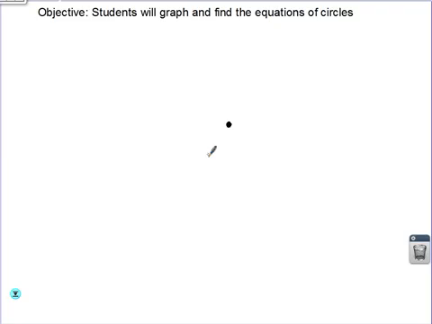What we're going to be doing today is finding equations of circles. Okay? And let's not start out there. Let's start out here. Let's graph something. Let's graph x squared plus y squared equals 9. In order to graph this, now you could try to get x or y by itself. Okay, actually, let's change that. Let's do x squared plus y squared equals 25. That's going to give us some more points to work with.